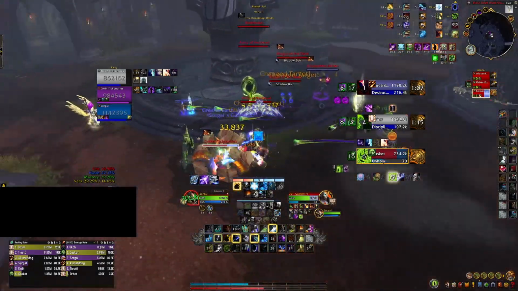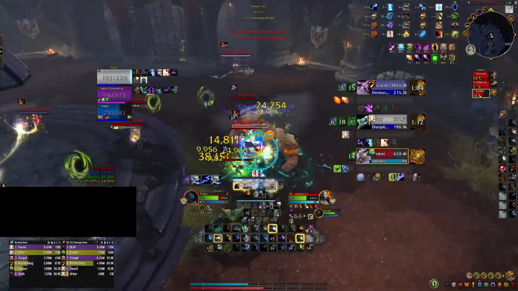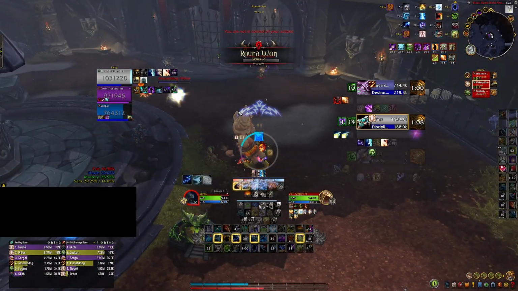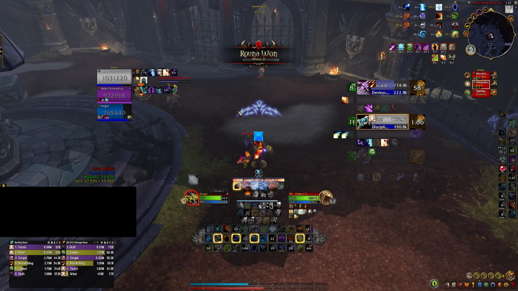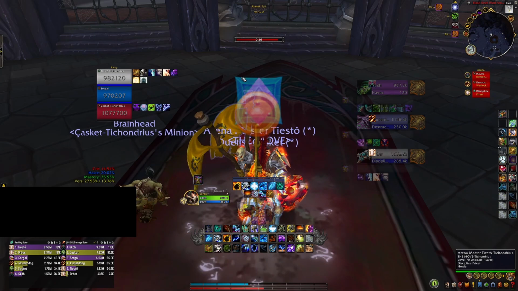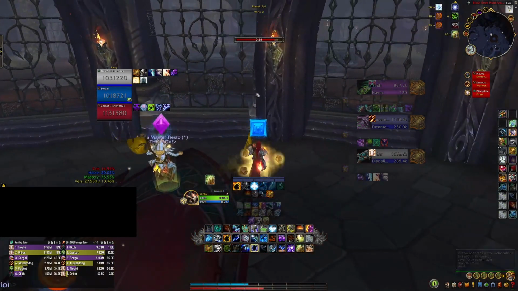Didn't really have much. There I drop grounding to absorb all of his portal things, get a nice Ascendance proc, and knock out the DK. So it was pretty lucky on the Ascendance proc. Thankfully it went off because it was definitely getting pretty dicey there.